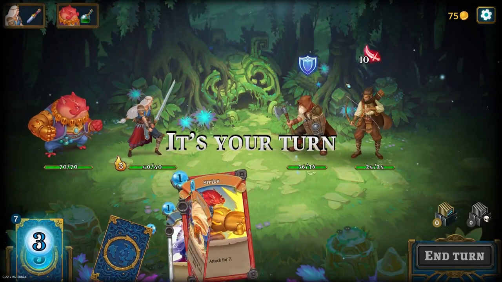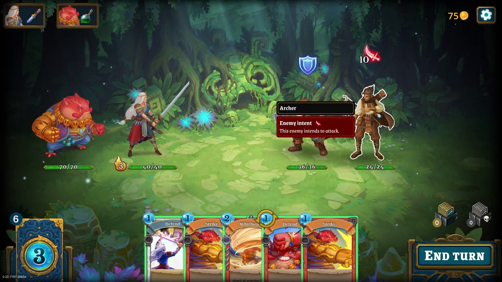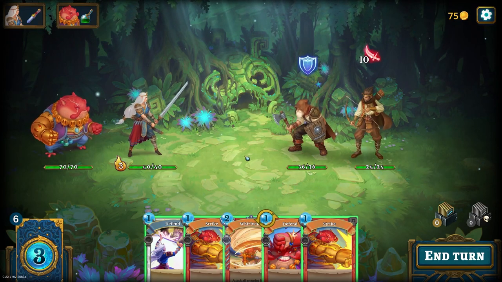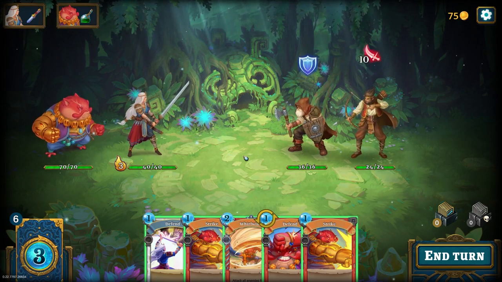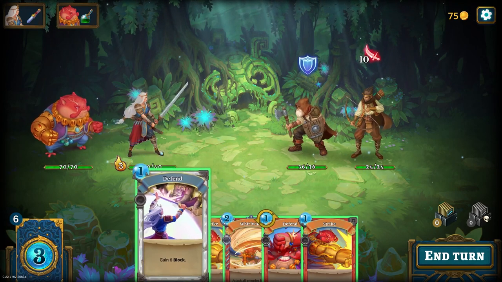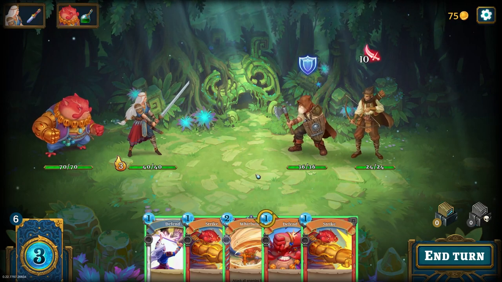Let's go to the normal battle as well. Beautiful. So we can see the archer in the back line is intending to do 10. We can see the defender in the front line is intending to block. So if I throw out the Whirlwind, I will be able to gain 6 block, and then I guess I can just throw a defend with Shara and take no damage this turn. It's good to me.